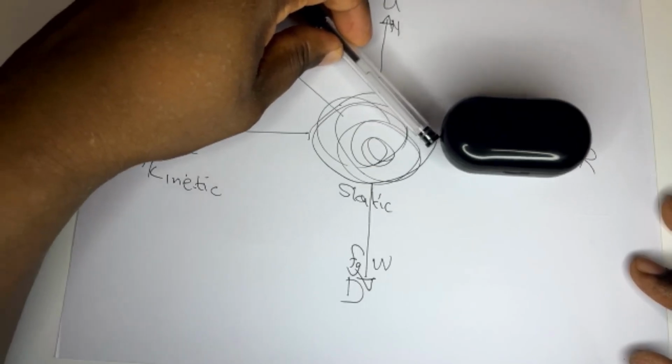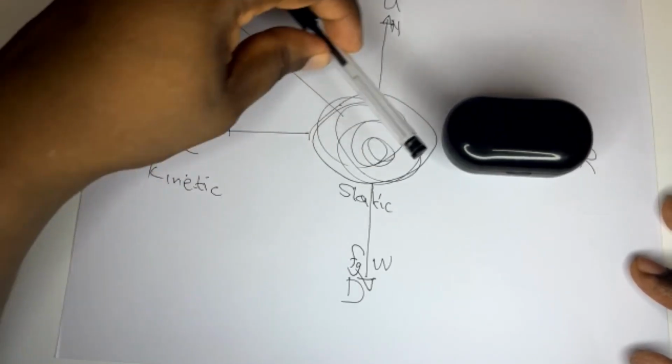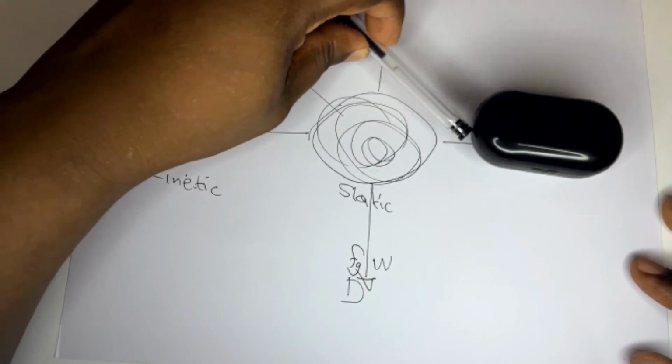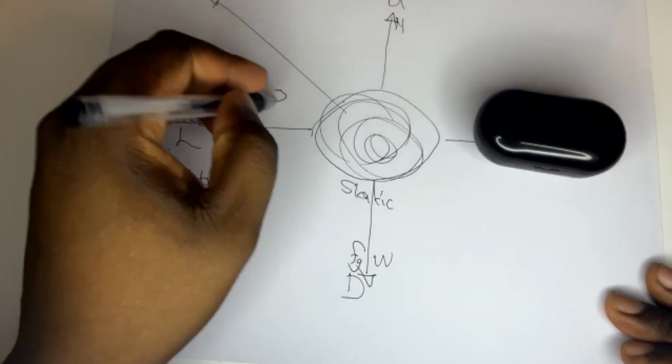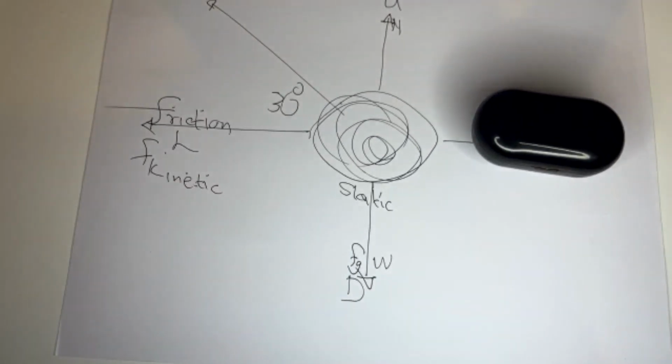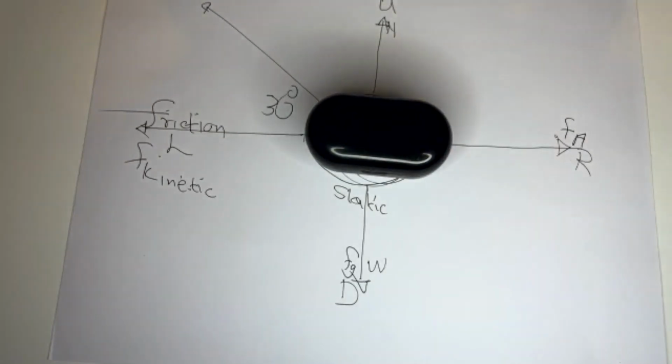You see now the force is no longer the same as like this. It's now at a certain angle. Let's assume the angle is 80 degrees. So now our applied force is no longer going to be this one, but our applied force is going to be in this format simply.